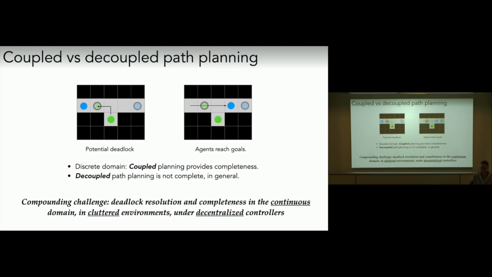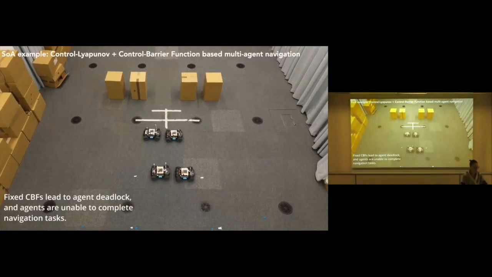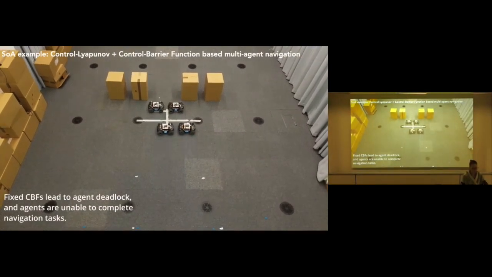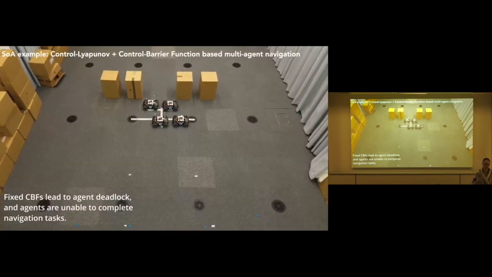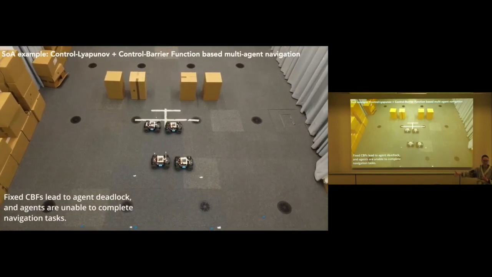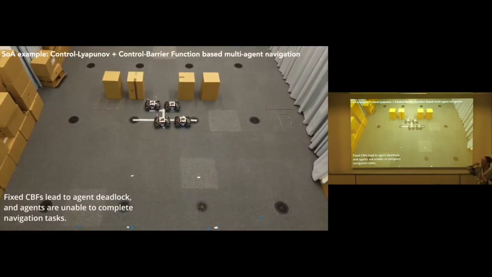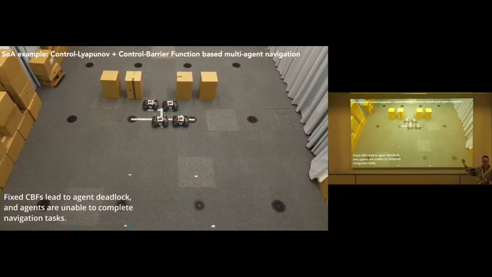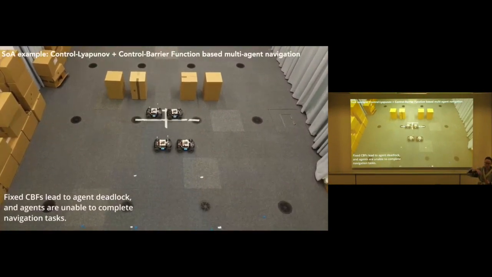So we looked into the literature and picked out one of the most promising state-of-the-art approaches towards this problem, which is combining a control Lyapunov function with a control barrier function. The control Lyapunov side of things in the continuous domain guarantees reachability of the target, so it guarantees that you will always be progressing to your endpoint. These robots here, although you don't see it happening, are tasked with going to the other side of this constriction in my lab setup.